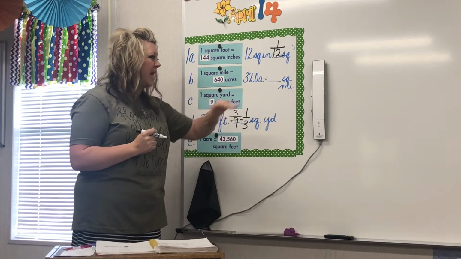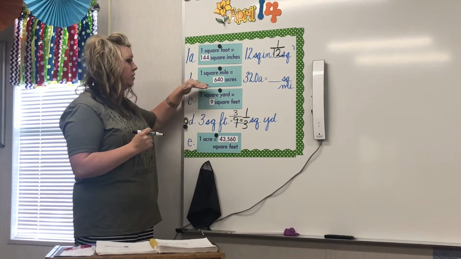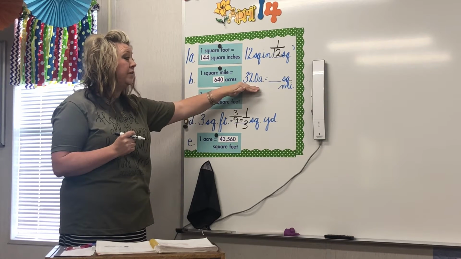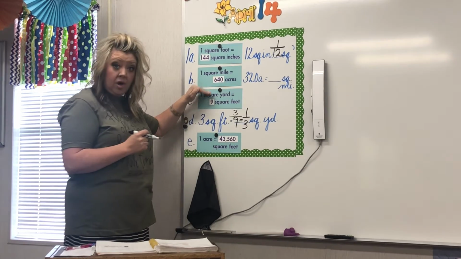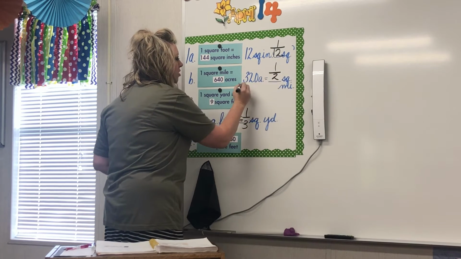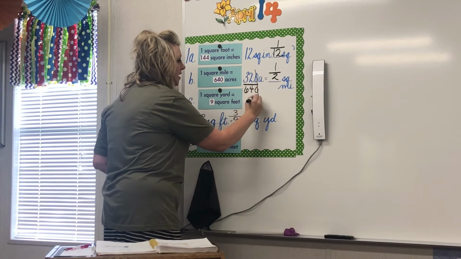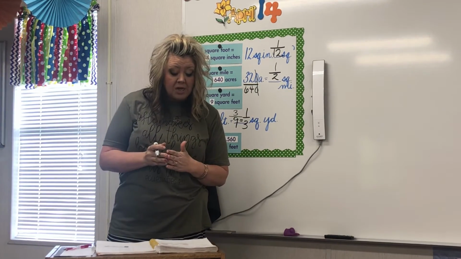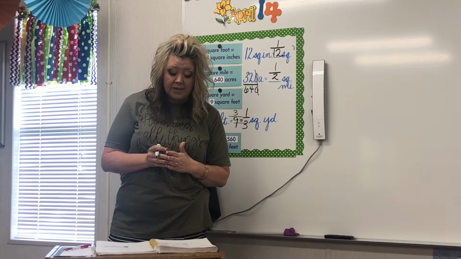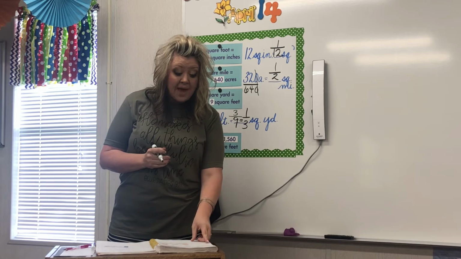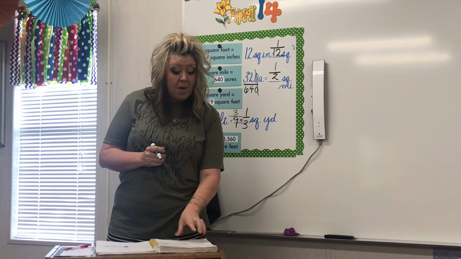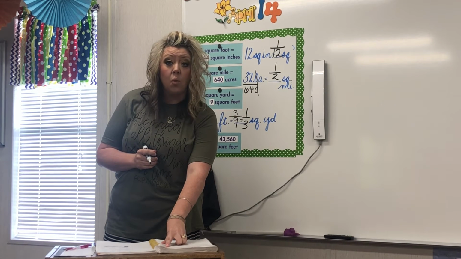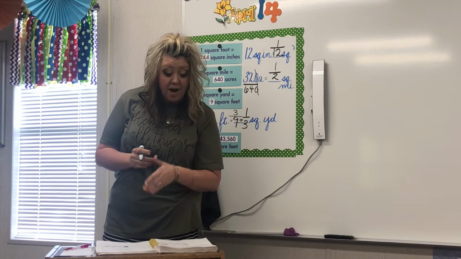320 acres equals how many square miles? Well, look right here. 1 square mile equals 640 acres. Some of you fast mathematicians might see that 320 is 1/2 of 640. You could also find that answer by making it a fraction and then canceling out your zeros and reducing it down to get 1/2. And then the final one, letter H, starts with 1,296 square inches equals how many square feet? Divide that number by 144. And once you have that answer, which is 9, you'll see that 9 square feet equals 1 square yard. So that takes care of all of section 1.